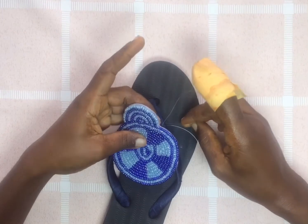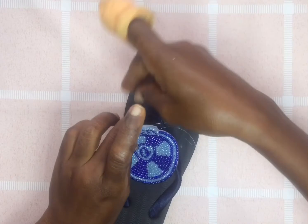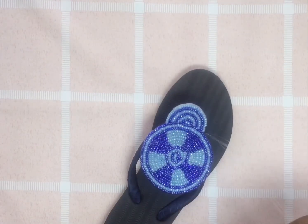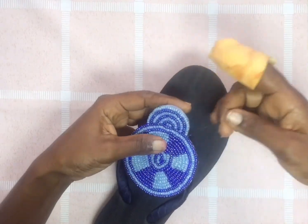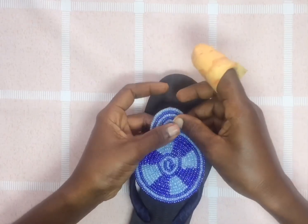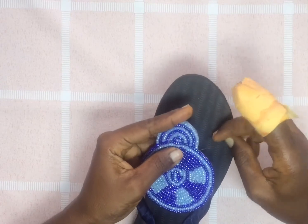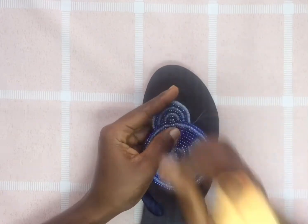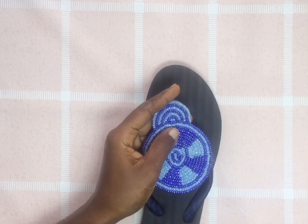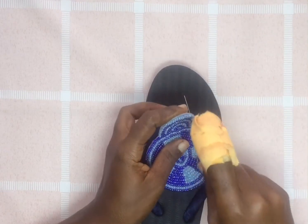I'm thinking of doing a flag, a country's flag. So you guys should let me know what flag you want me to do. I wanted to do the Ghana flag, but Ghana flag is out because I don't have green seed beads. I'm thinking of the American flag because I have white, red, and blue. If you think that's cool, give this video a thumbs up, or just comment that you want the American flag, and I'll do that anytime soon.